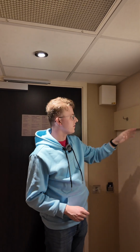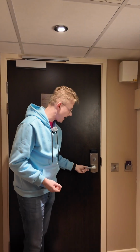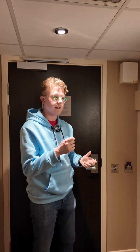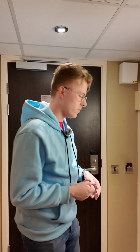Another thing I've noticed: usually when staying at a Premier Inn, I'll come into the room and on these hooks, or on the back of the door handle, there's the little do not disturb sign. Often, on one side it says do not disturb in case you've done a late shift, or you might not want them to come into your room for personal reasons. So that's actually missing. If I wanted that, I'd have to go and ask for it.